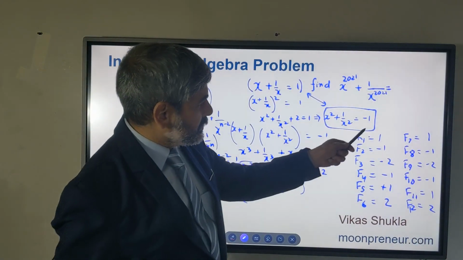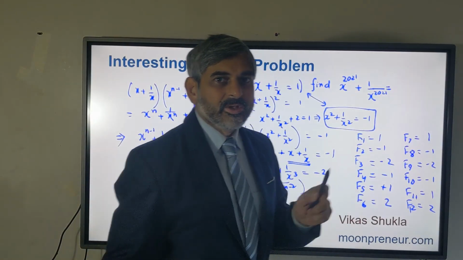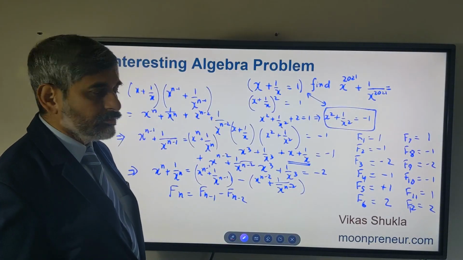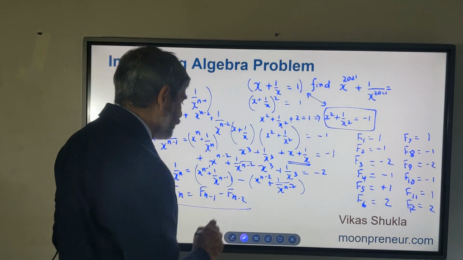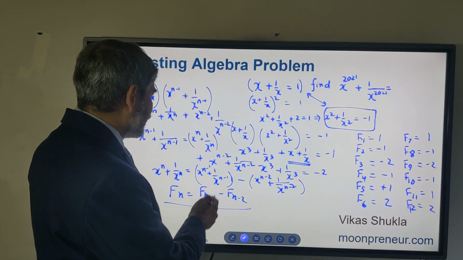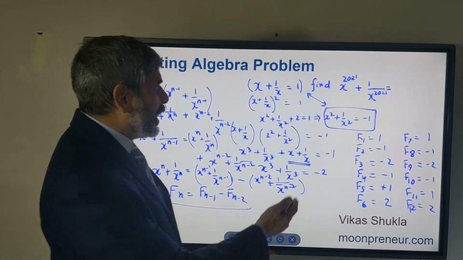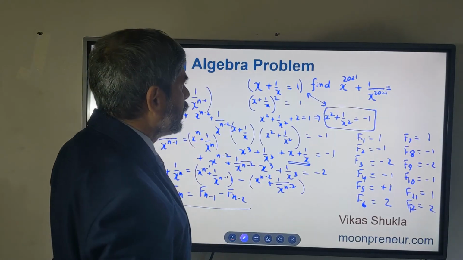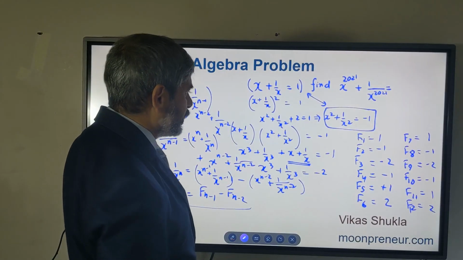Now if you see this, the sequence is repeating, and by this same work it is going to repeat every 6 times. With this observation, I could have stopped here, and if I am a programmer, I could write code which will iterate a loop 2021 times and get me the result. But since you know this, now it's easy to find x to the power 2021. So how does it look like?